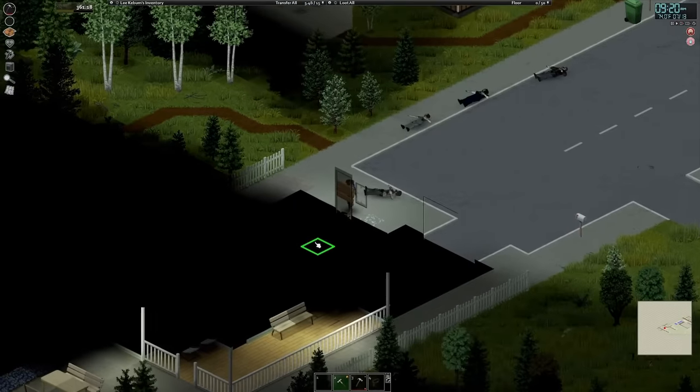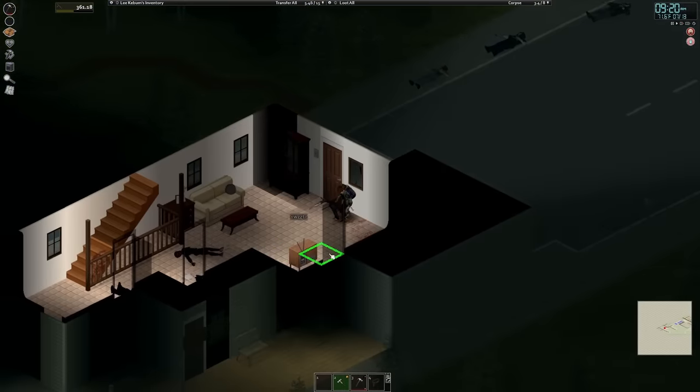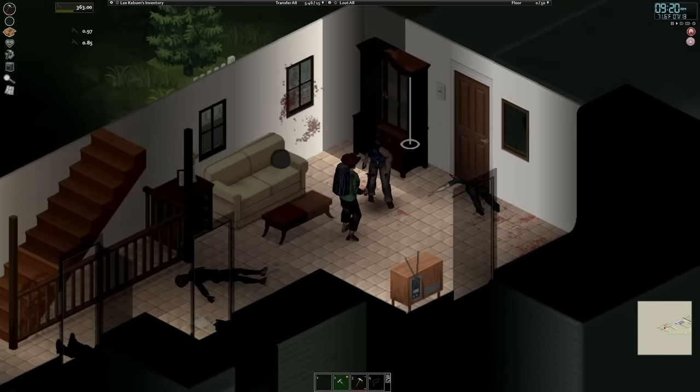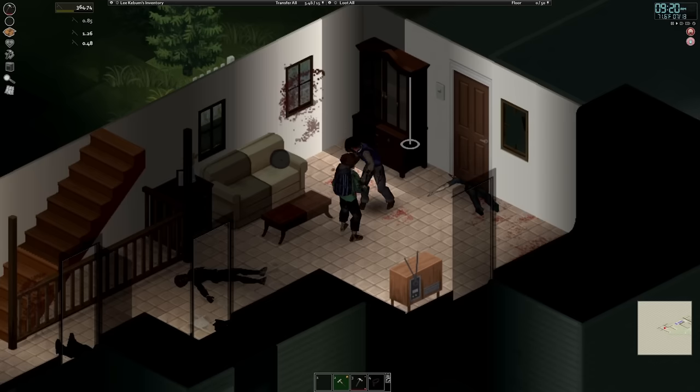After killing the zombies around it, I marked it on the map for later and set back off to find the first home. Since I'd only looted the kitchen, I wanted to explore the upstairs portion of the house, along with the garage, to see what I'd missed.